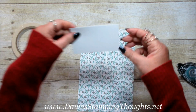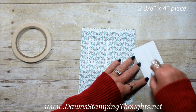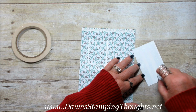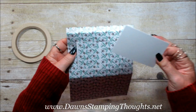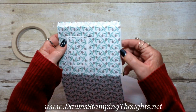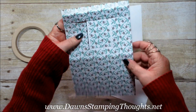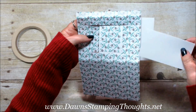Okay, and then this piece, your 2 3/8 by 4 inches, this is going to go behind that slider. But you don't want to put it down permanently yet, because you want to do a test run with your slider. Let me pull this in the center. So you're placing this piece right in the middle of those cut lines.